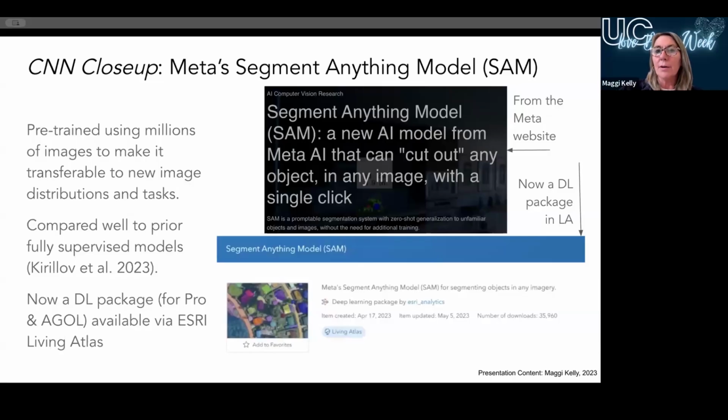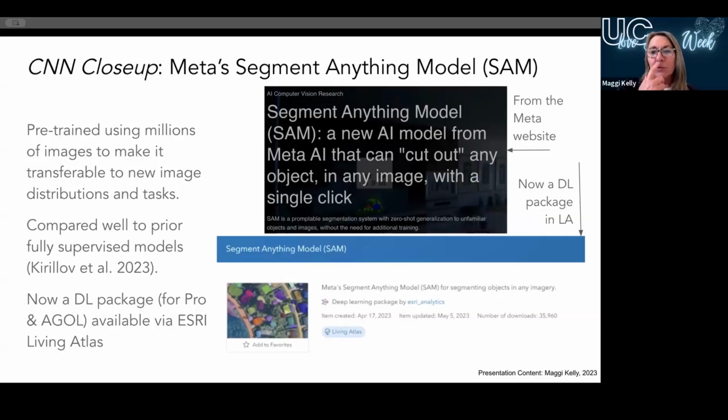This is a model developed and published by Meta in 2023, and it is pre-trained. So they pre-train it with millions of images. So instead of you having to come with all your polygons to say, this is a tree, this is a tree, this is a tree, you can just throw SAM at your data set and it does a pretty good job.